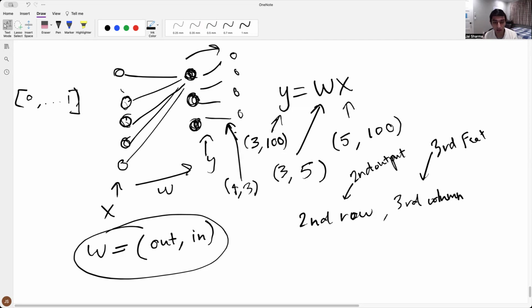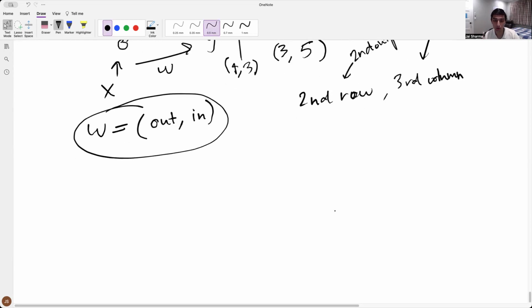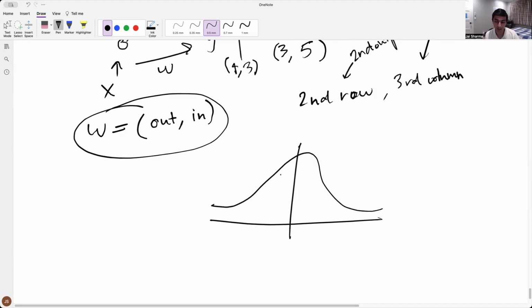That's why you need to initialize to a number between 0 and 1. It could be based on a random distribution or a normal distribution, which is the bell curve like this, which I drew horribly. You could sample from the bell curve, and there are more ways we can talk about later for how to initialize. But you can't initialize to 0 for neural networks in general.